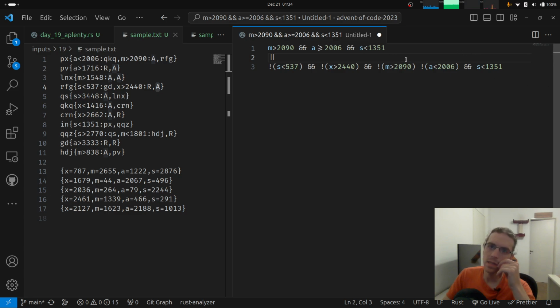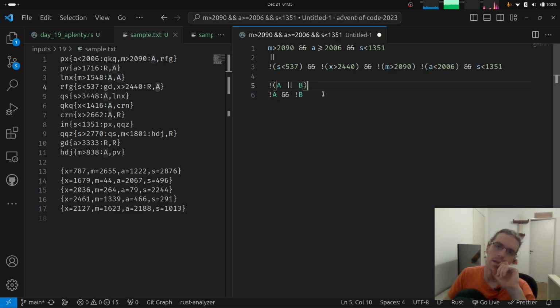And we can say, hey, this or this or that is the same as saying not this and not this, negating all of that, right? De Morgan is when you have not (A or B), it's the same as saying not A and not B.